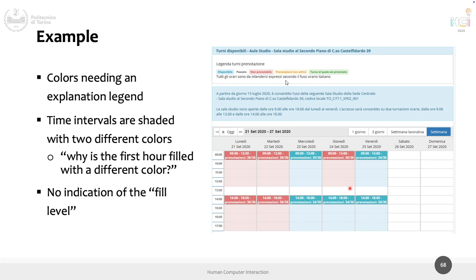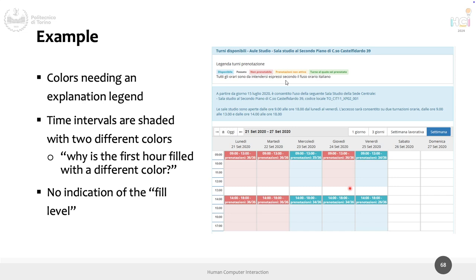So what's the problem with colors written on the side, but why are these a problem? What's the problem with these problems? So the slide says three problems. Colors need an explanation legend. So why is this a problem? Yeah, but not only. Yes, that could be a problem, remember, because it used like five colors.